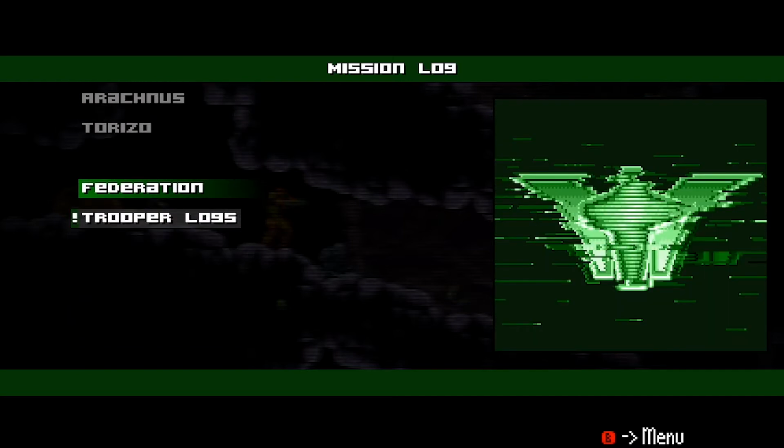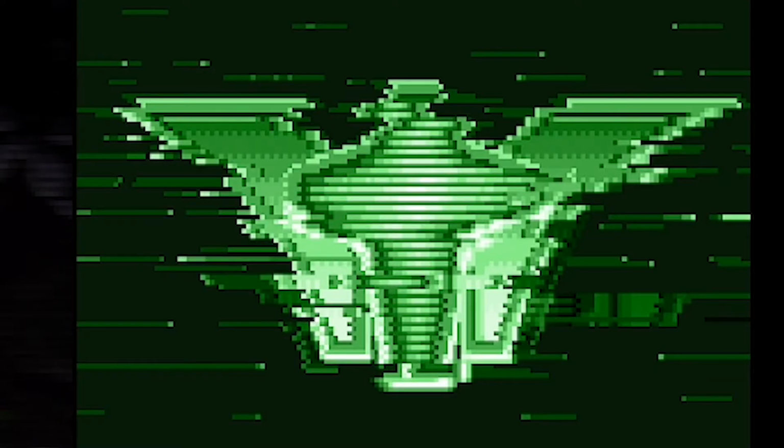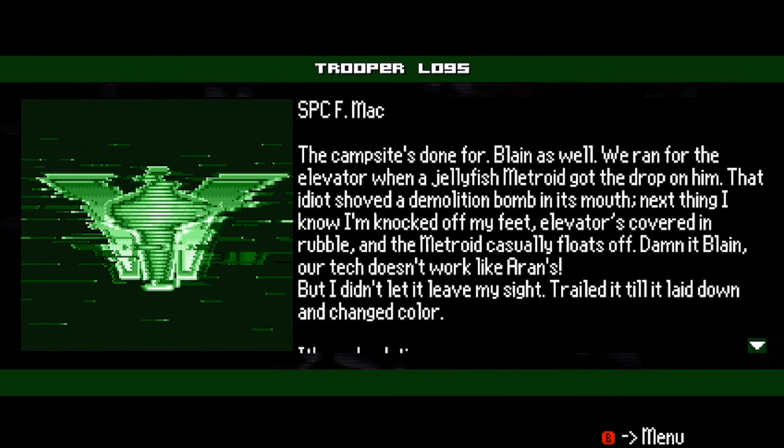Native species, trooper logs. Oh, jeez. Yeah, that's quite the cataclysmic design you put in there for the logo of the Federation in Prime 2. Even the symbol itself looks deceased. SPCF Mac. The campsite's done for. Oh my god, this is so cool. Just read their backstory on how they died. Okay, I'm gonna read through this. Sorry.